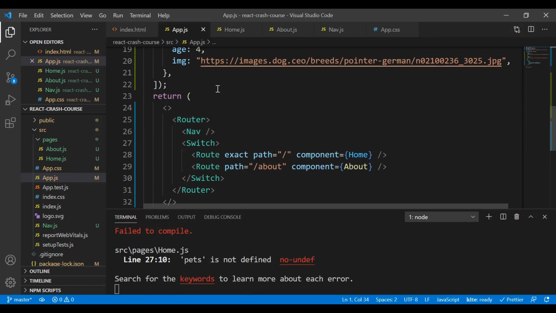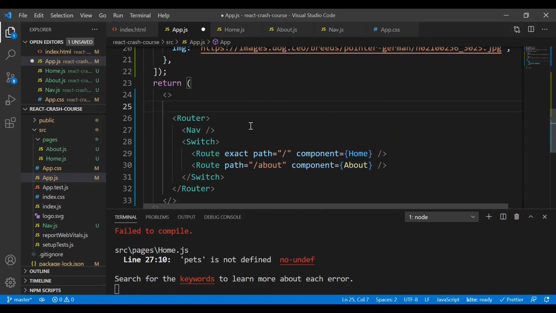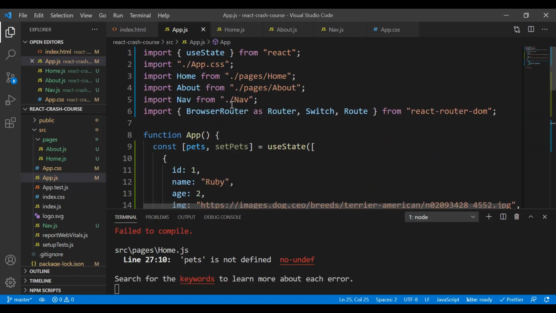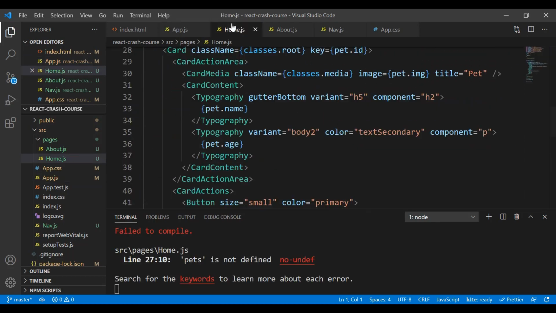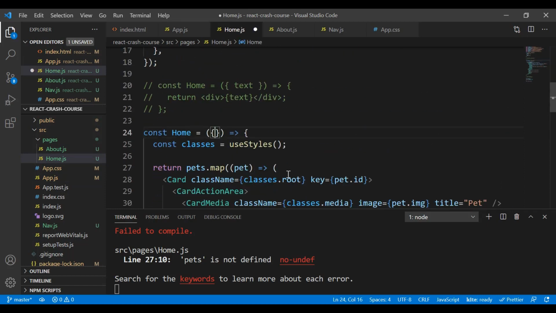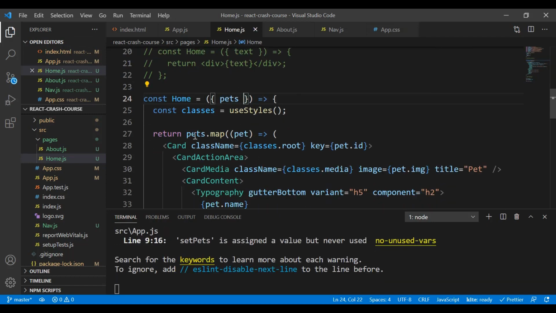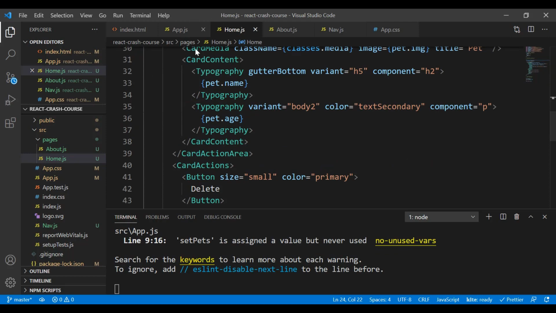Okay, so right here, just a quick example, I will just put it right here. Normally it would look something like this: Home with this closing tag, and also with this it will be pets equal to the pets. Okay, so I pass the data, it's coming all from here, and it will come through this. So we just need to provide the pets, the props, and then once it has that, it will come to this, which will basically render all of the data.